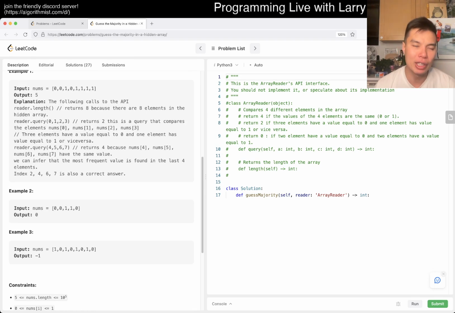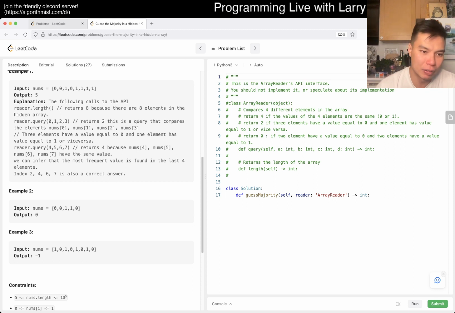Whenever I see majority, my inclination is to think about, what's it called, Freud's majority algorithm or something like this. Did I make that up? No. Boyer-Moore. I think I just confused the names.